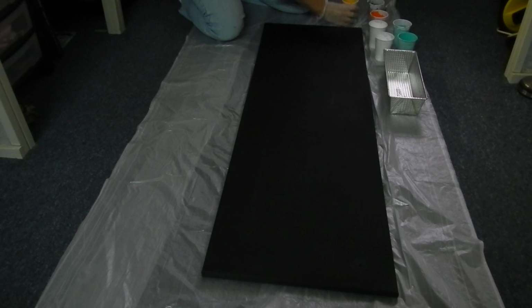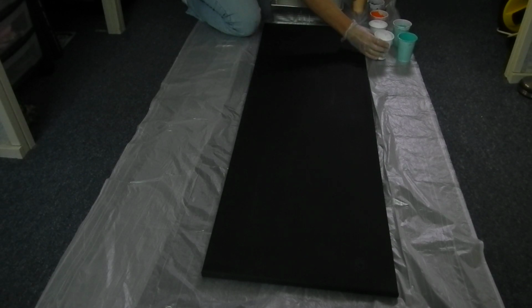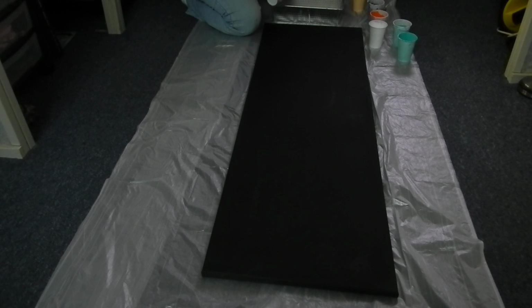Okay, we're ready to start. I don't have a plan on how I'm going to do the colors, not at all. I'm just going to be pouring it in. I will put white on the bottom because that's going to be coming out last. That's that. Then I want some brown. I'm just pouring it in, no special plan, just putting that in there.